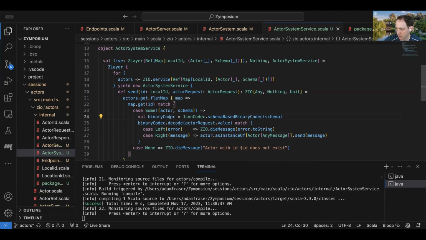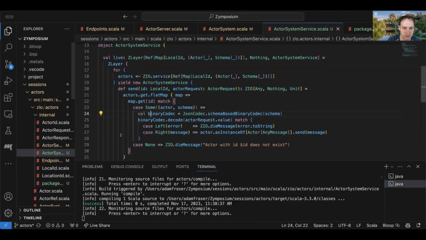Okay. Does this make sense to everyone here, what we're doing on the server side? The server now has, for each actor ID, the actual actor and a schema for this actor. And so when it gets an encoded request, it uses that schema to decode the request, and then it feeds that decoded request to the actual actor and calls it. Okay, so far we've got the server side version of this.